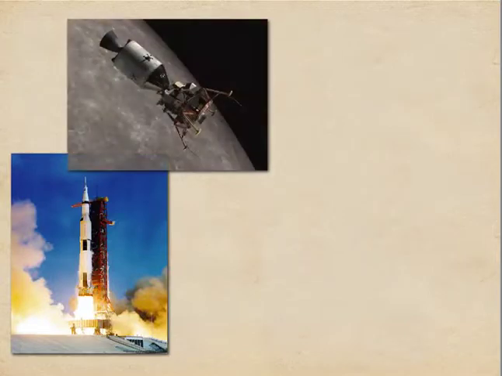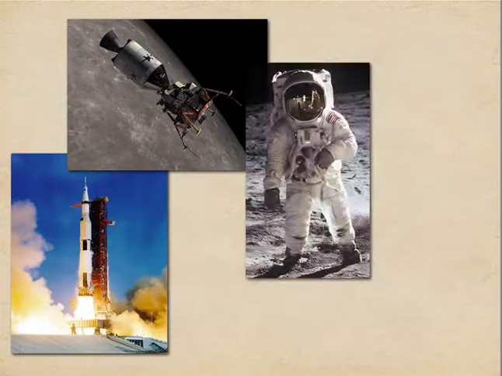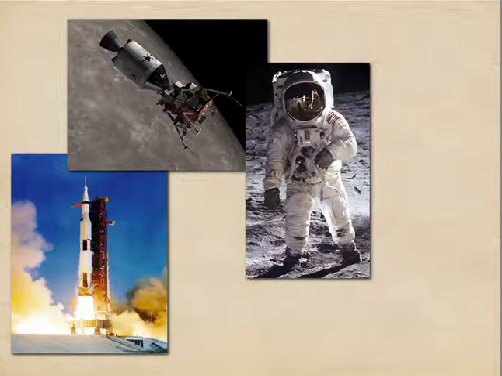They took a rocket, they launched it from the earth. It went into space with three men inside. This picture shows the command module and the lunar excursion module connected. Once this thing was up in space, they went around the earth a few times and then they traveled to the moon. They circled the moon. The lunar module separated from the command module, went down to the moon, and guys got out and walked around on the moon.